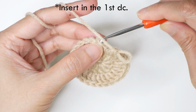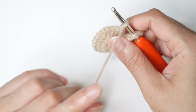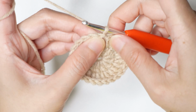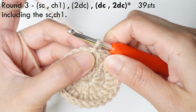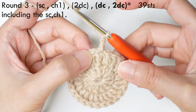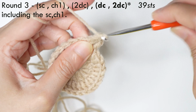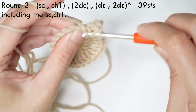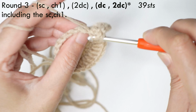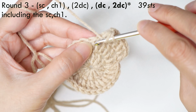Then again, insert in the first double crochet at the back, pull through this loop, then round 3, single crochet, chain 1, then 2 double crochet in the next stitch, then double crochet in the next stitch, then 2 double crochet in the next stitch. And then just repeat a double crochet in the next and 2 double crochet in the next.